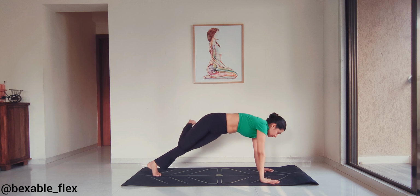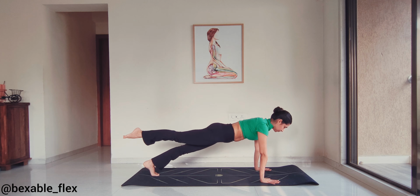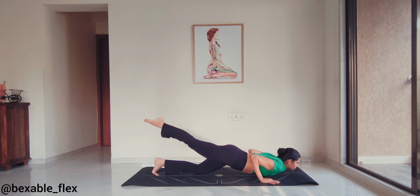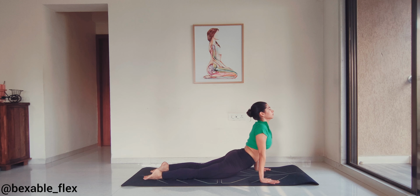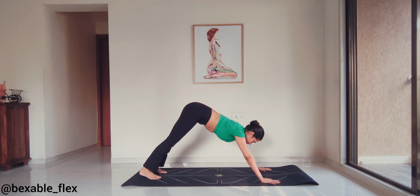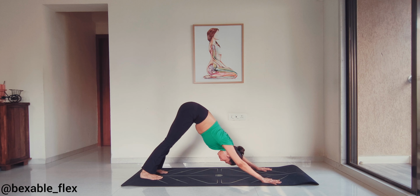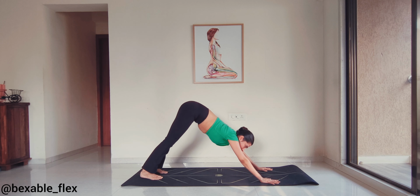Shift yourself back into a single legged high plank. Drop the knee, chest and chin. Inhale, modified upward dog. Exhale, downward facing dog. Stay here for a breath. And then we move on to the left side.